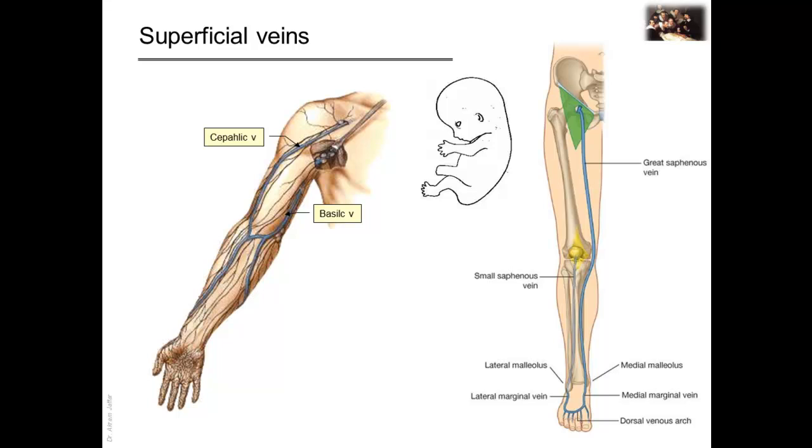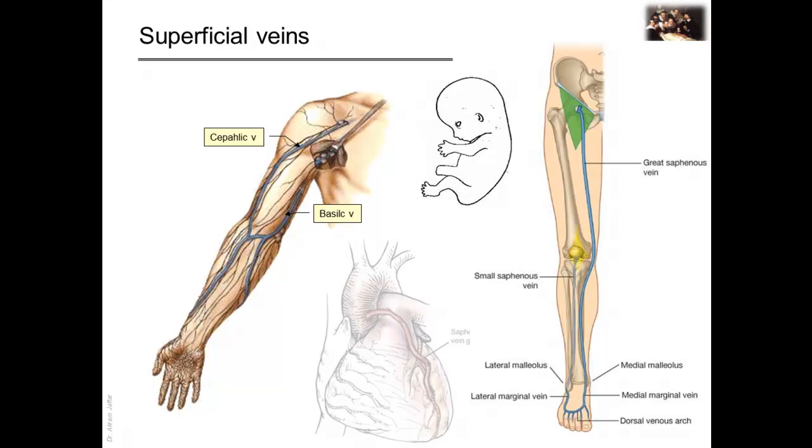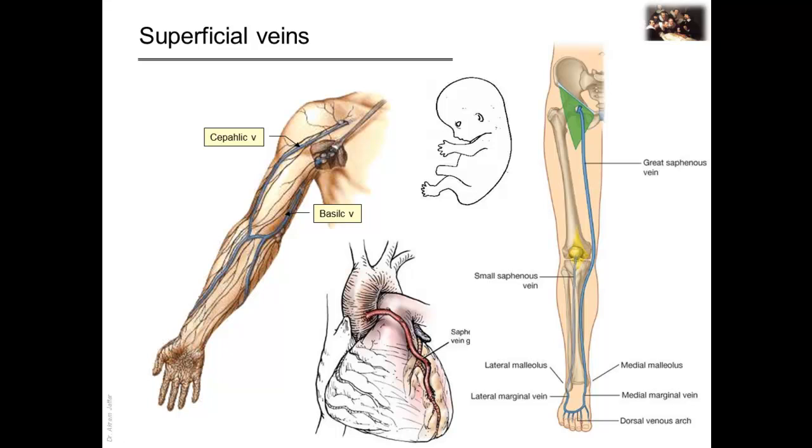The word saphenous is probably the only anatomical term that has an Arabic derivation. It is derived from the word saphen, which means standing because it doesn't pulsate. A portion of the great saphenous vein can be used as a graft to bypass an arterial obstruction, such as in coronary artery bypass and grafting.